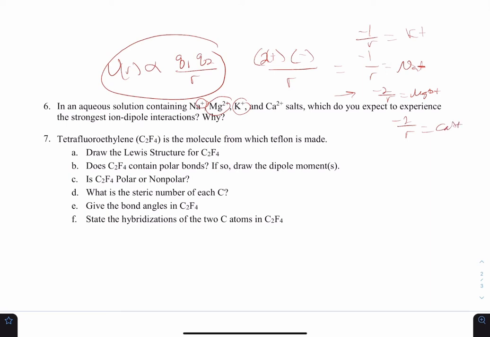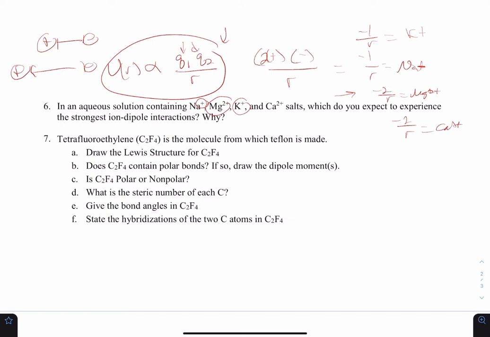you may be asking, how would I rank these in terms of strongest ion-dipole interactions? Well, the strongest ion-dipole interactions are the strongest Coulomb forces. Now, maybe I didn't explain very well, but the Coulomb force represents the attraction between two charges, or two molecules with different charges, or if they were the same charge, the strength of the repulsion between them. And so the closer a negative and a positive are to each other, the stronger the Coulomb force, but the further away they are, the weaker the Coulomb force. So that's what we're looking at here.